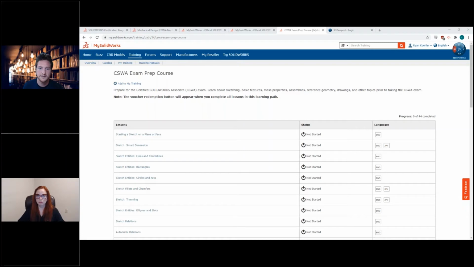So about 80% is the average passing grade, but the passing percentage is around 60%. Most people I've seen with the CSWA take almost a full 3 hours, but students that really know what they're doing and are prepared, I've seen pass in an hour and a half. I think it took me an hour and 40 minutes. So if you know it well, you can do it pretty quick.